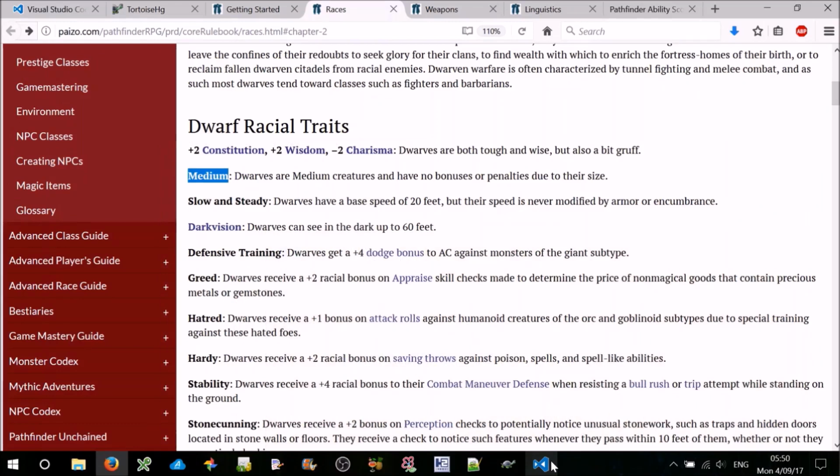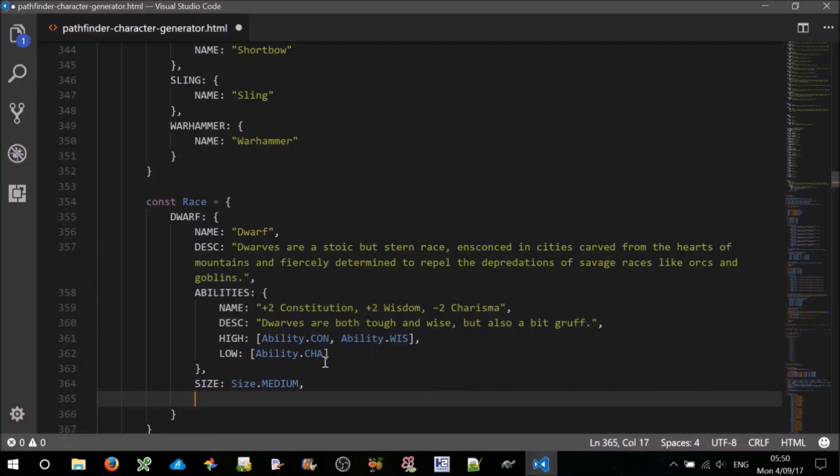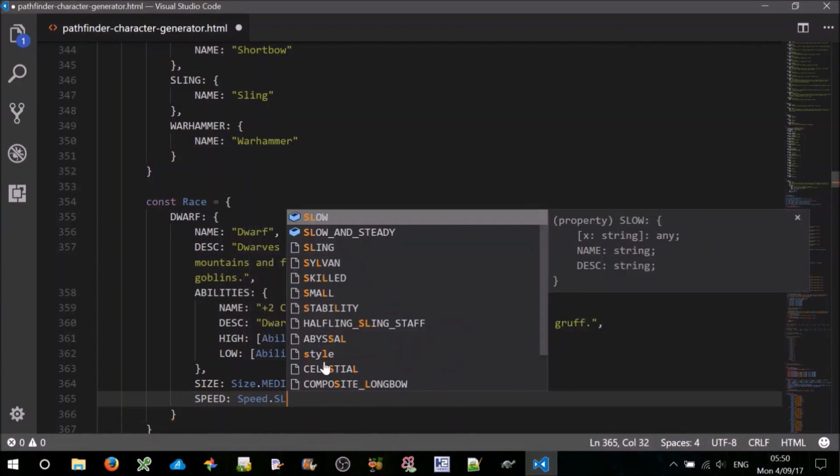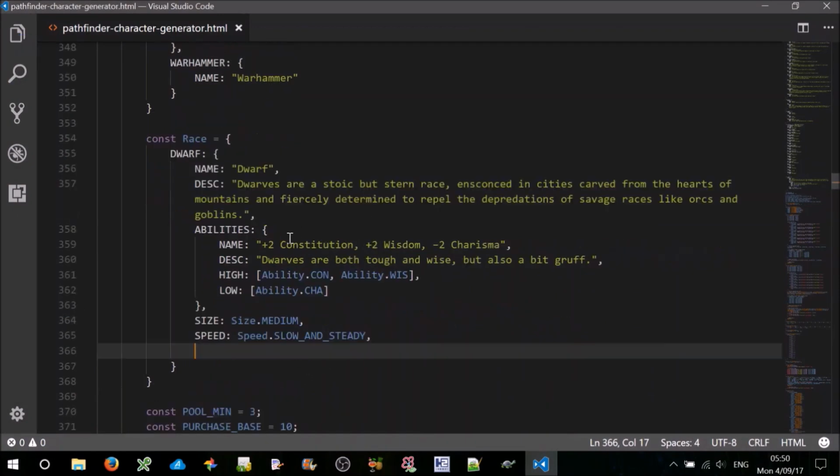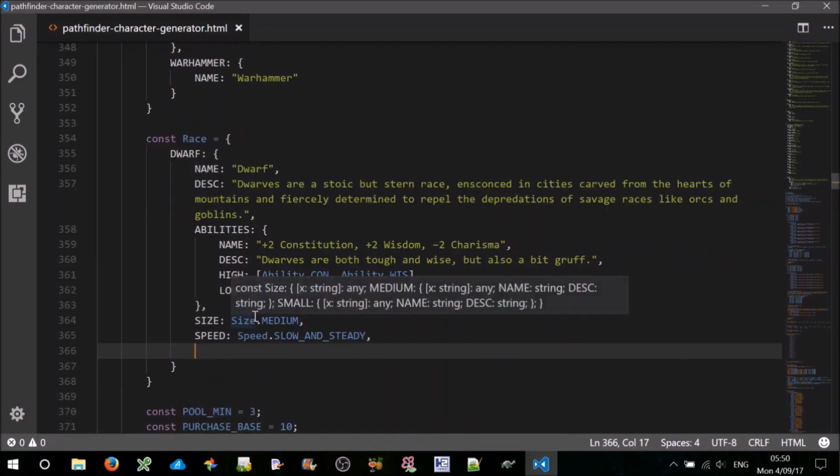There we go, we've created an object for that, haven't we? Size, they're medium. Speed, they're slow and steady. Speed, we can just use our object, slow and steady. So all that effort we put in before is actually worthwhile. It makes this a lot easier.